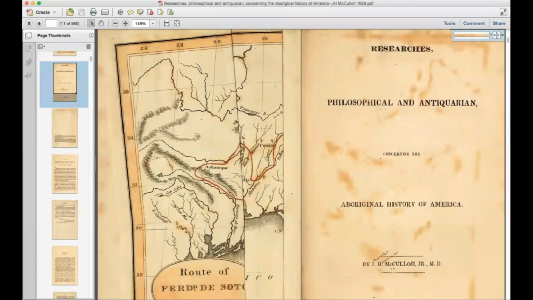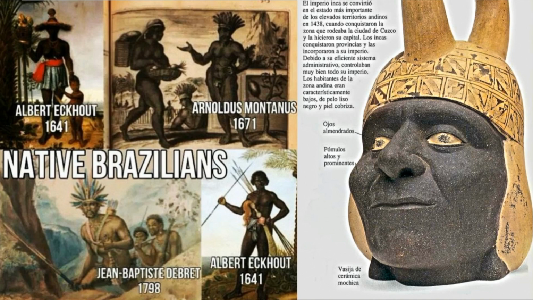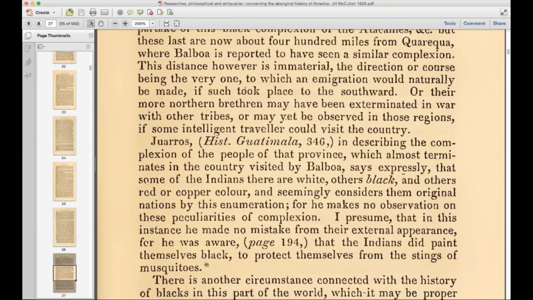So, I find it interesting that I found a book from 1829 where the author is actually questioning his indoctrination, the whole Out of Africa theory, right? Because he's seeing so many records, and seeing the Indians himself, that there's a possibility that these are aboriginals. That's what he was basically getting at. So I thought that was very interesting. There's some more descriptions he has here.